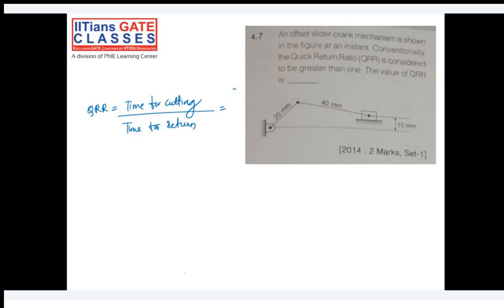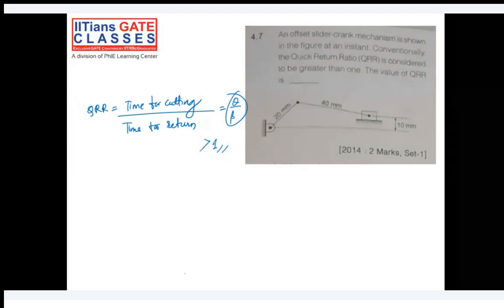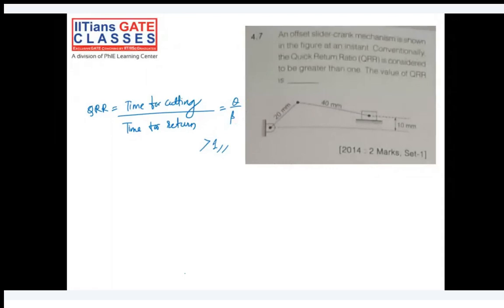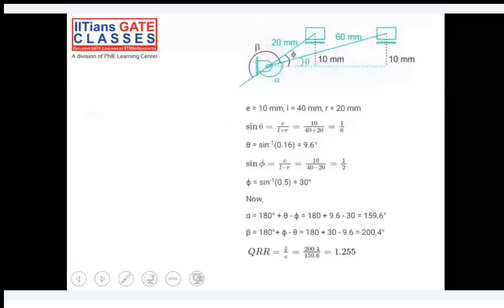You don't have anything given in terms of time, but you have it given in terms of length, so it should be possible to calculate the angle. Think about what the angle will be during the cutting stroke and what it will be during the return stroke. I'll give you a simplified diagram here. The lengths are 20 and 40, right? So look at the toggle position. This is the extreme position where 20 plus 40 becomes 60. This is the farthest position of the cutting stroke, and these are the top dead center and bottom dead center, in short.